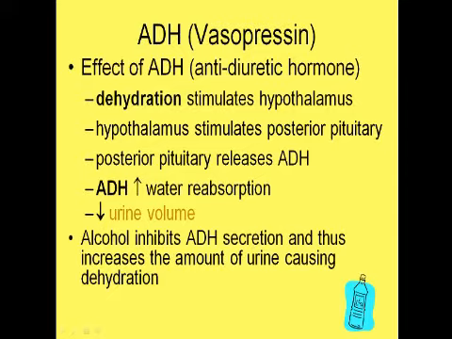I don't know if you guys have ever noticed, if you drink beer or whatever, go out and you drink alcohol. Alcohol inhibits secretion of antidiuretic hormone. Okay, so what it does is you make more urine. So you're going to the bathroom all the time after you start drinking. And so if you make more urine, you also become dehydrated.